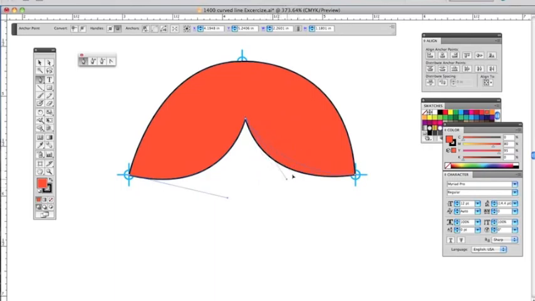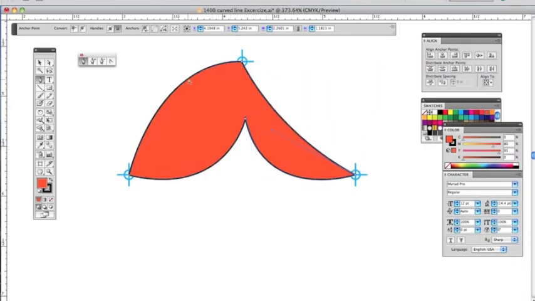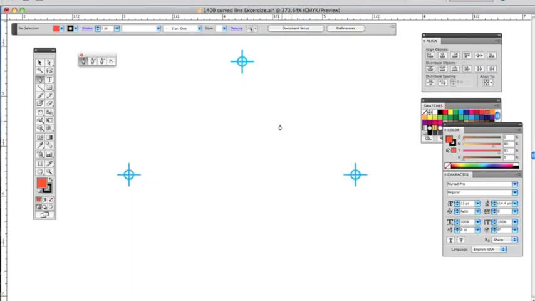See, if I move this handle now, it doesn't move anything over here, it doesn't move anything over here. If I want to adjust the curve of this line, I'm going to click here or here, and I can move that around, and it won't affect any other curved line. So each curve now has its own handle associated with it, and exclusive to that curve. And that's really great because what that does is it gives us more control over our shape. So we're going to delete that.